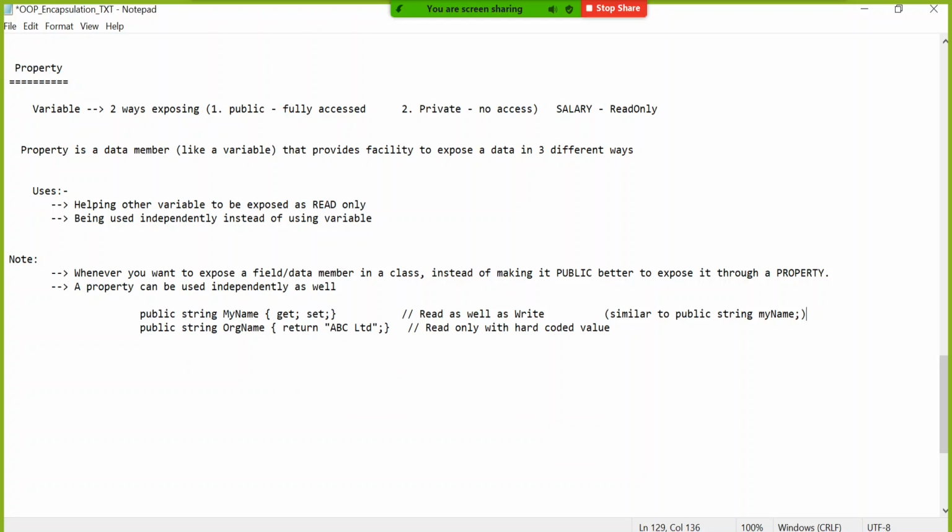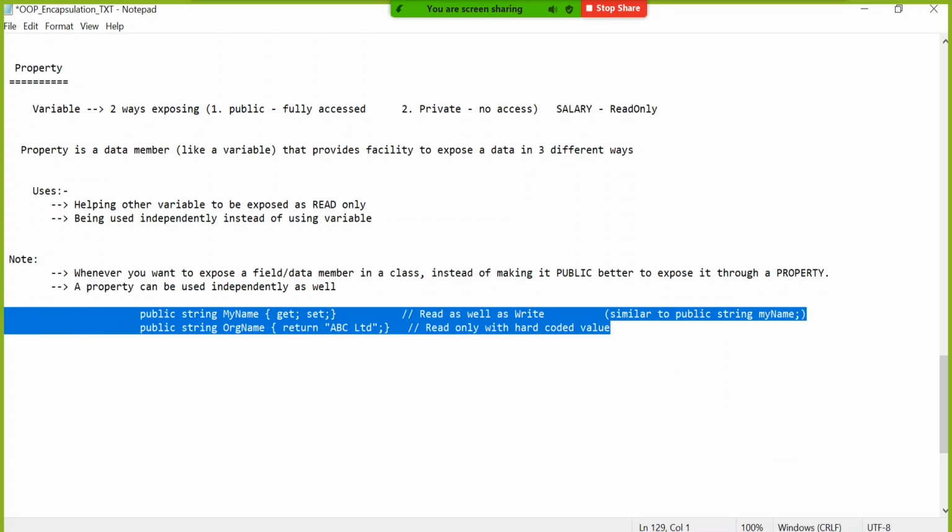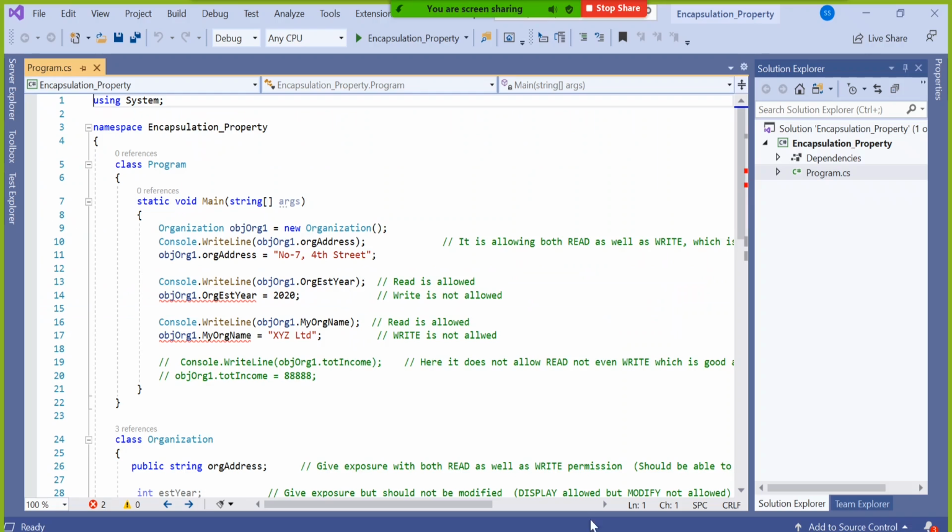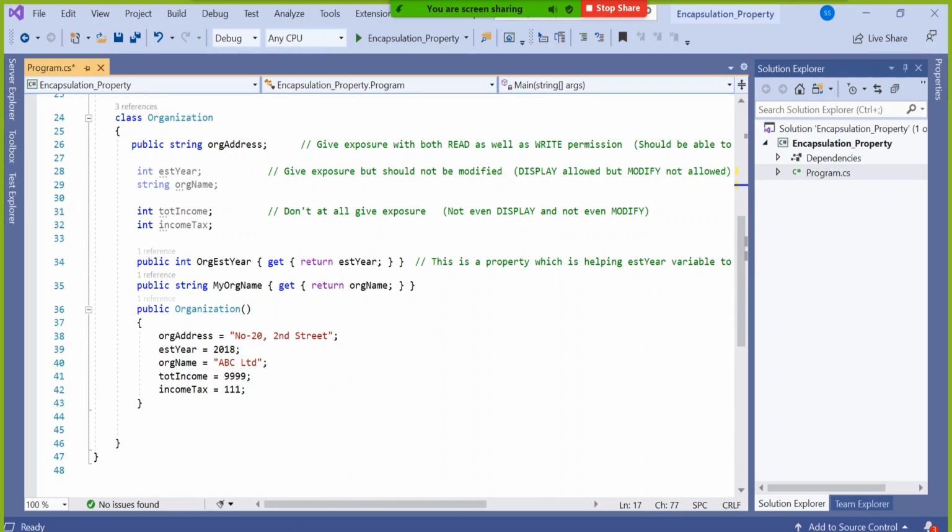If you want to define these two here, you will see it is completely independent. So should I comment these two lines? Because we intentionally made them read only. Write is not allowed here, write is not allowed here. So coming here and putting some independent property.